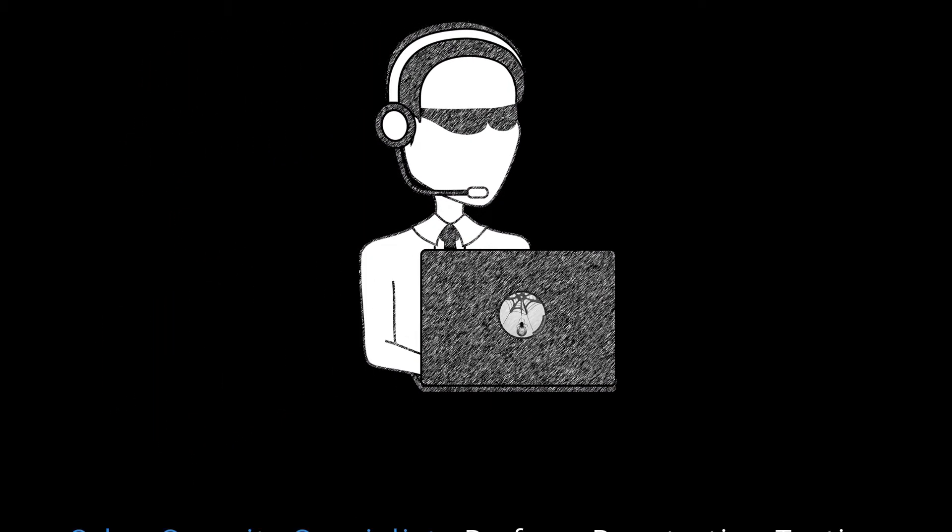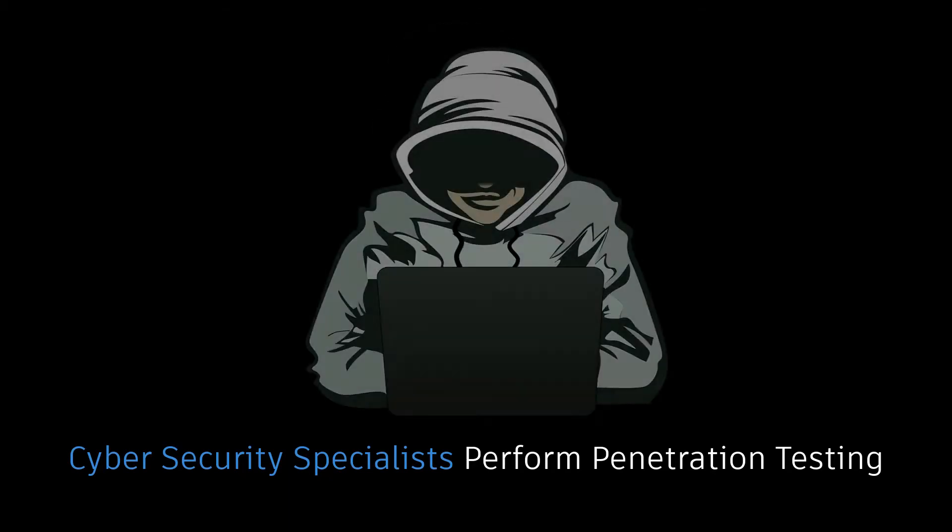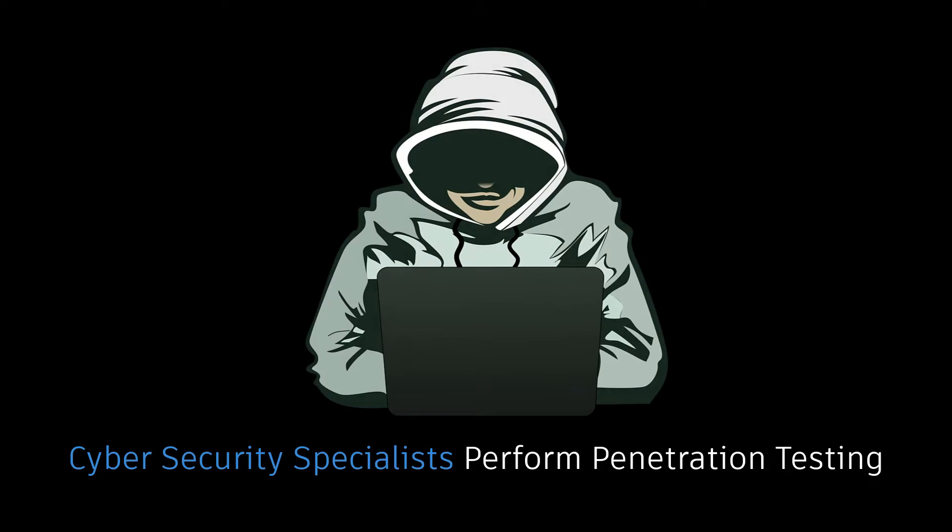An interesting question is, how do they do that? They perform penetration testing. This means that for the time being, the cyber security specialist becomes a hacker and performs exploits against the cyber infrastructure that he pledged to protect. They use any available tool or social engineering method or trick to discover potentially weak spots of the employer's cyber infrastructure. This might sound a bit paradoxical, but stay with me and I'll explain everything.